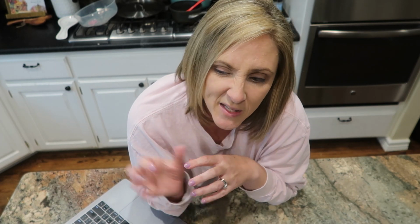Almost hard marshmallows will still melt properly. So if you throw them into a batch of brownies, or you melt them down with some butter and put some cereal in them to make Rice Krispie treats, they will still function in baking just the same. It's just when they get hard, they're not as pleasant to eat on their own.